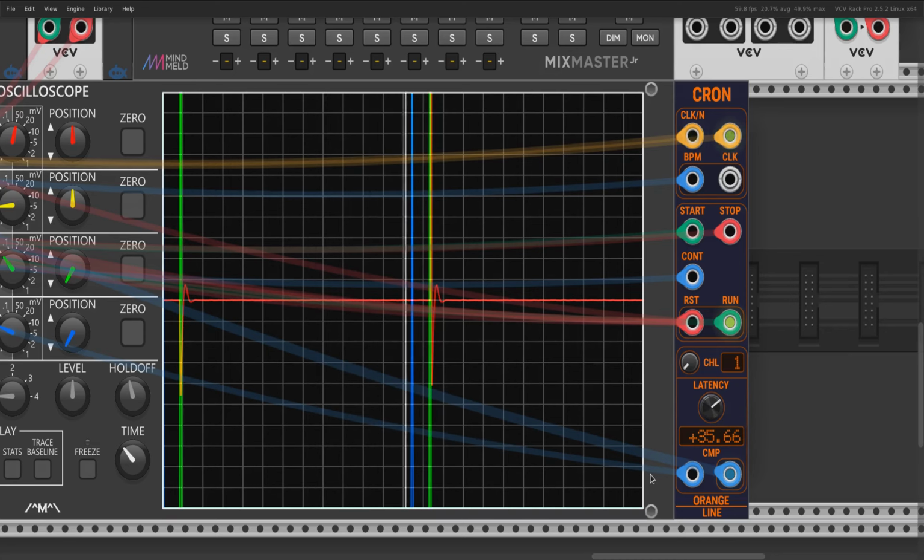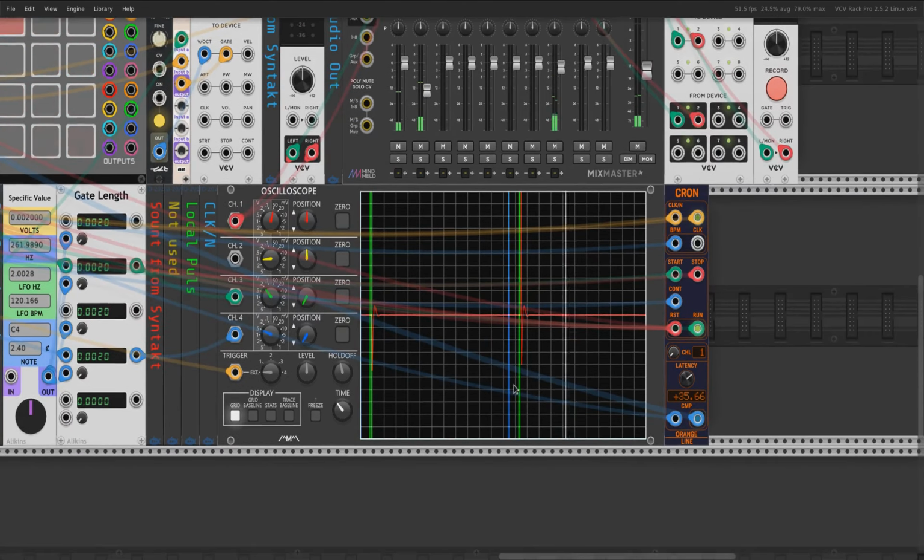What we now have is that we are triggering our local voices a little bit later than the sequencer is triggering its voices, and by triggering a little bit later in VCV Rack we get our local triggers and local sound in sync with the sound created on our Syntakt.